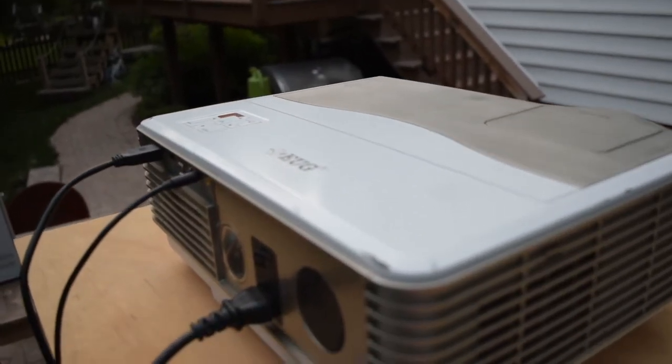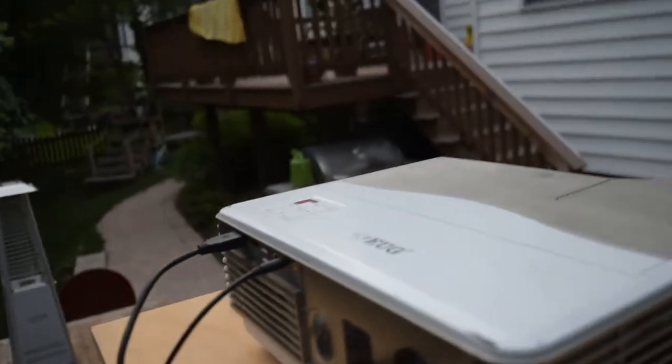So the projector is an EUG. Honestly, it cost me about $400 and some odd off of Amazon, and it's a 1080p HD. I think it'll do more than that, but anyway, it does a good job. But for $400 for an outdoor theater, you don't want to spend a lot of high-end money on something that has weather associated with it. So that's the first piece of equipment.